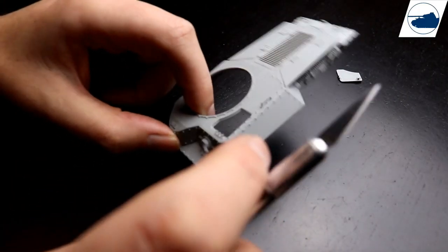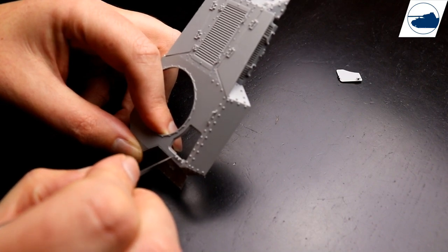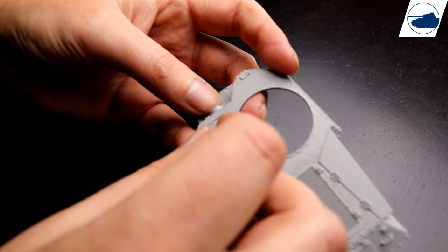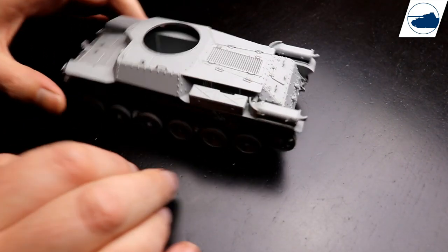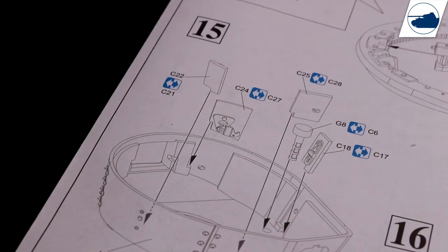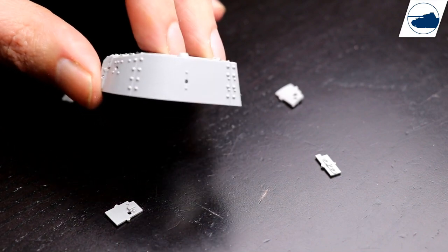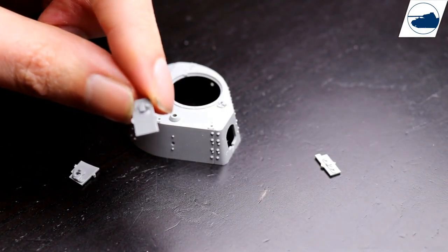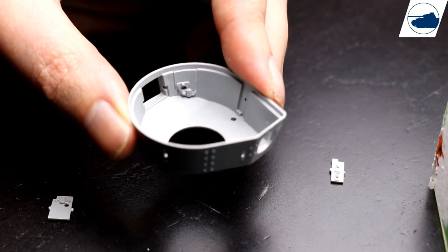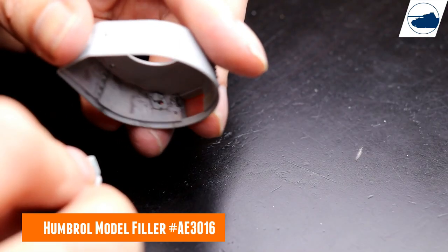I also had a lot of trouble making this hatch fit. It didn't want to close at all properly, so I had to modify it. You can also choose to have every viewport open or closed on the hull and turret, but this will leave some gaps, so if you want to show off a little bit of the inside, you probably want to fill these gaps with putty.